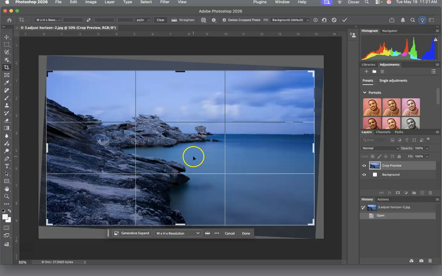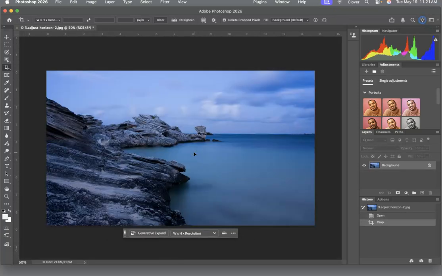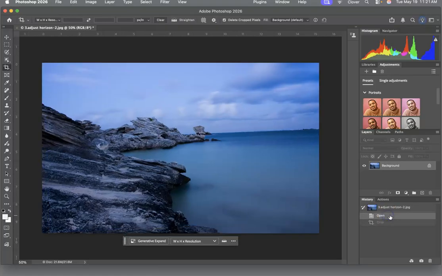So once you have an image that you think is overall straightened and a good compromise, double click and it will apply the crop. Now notice I cropped on the background layer here. If I don't like the crop that I've made, and I save this as such, I can't go back and change it unless I'm making this as a new copy. So in general, I think it's a good idea to do what we did in the last video, which is to make a copy of our background layer.